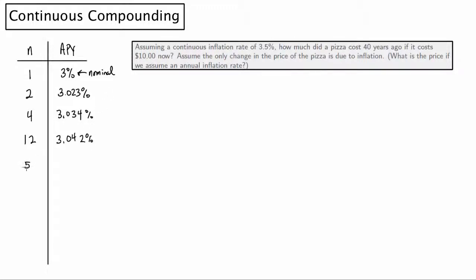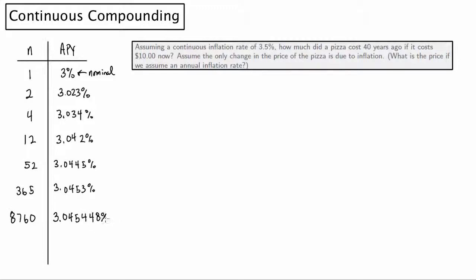If I compounded 52 times a year, in other words, weekly, then the effective rate for that problem would be given by this. If I was to compound every day, in other words, add the interest into the account at the end of every day, then effectively over the course of the year, I would earn that much on my investment. Remember, the APY is the percentage change in the investment per year. Finally, if I was to look at compounding 8,760 times per year, this would be hourly. If I was to add the interest in at the end of every hour, then the effective percentage increase per year in the account would be given by this.